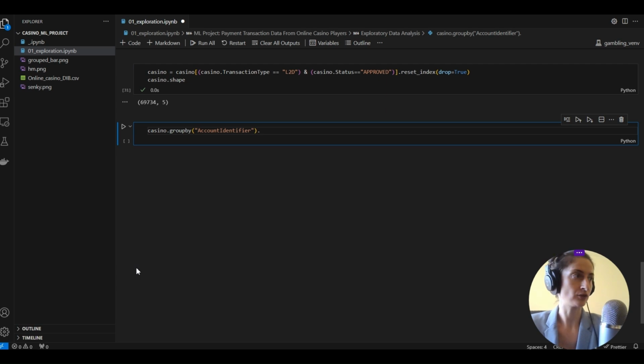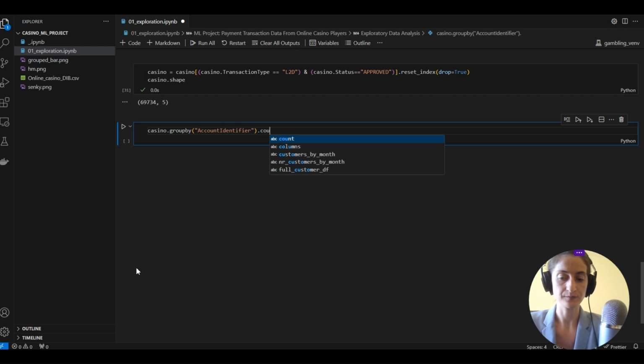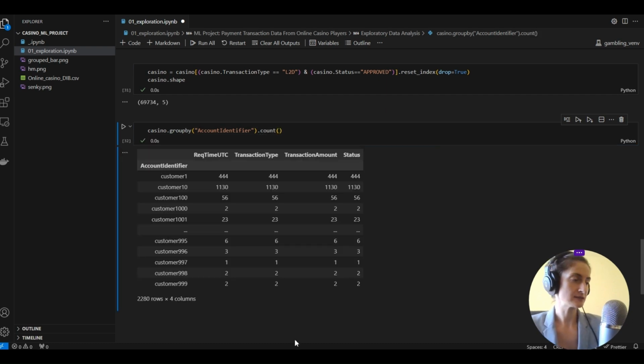made throughout the year. And given that I've already selected only the deposits, so now I have only a data frame with the deposits, I'm only going to count the number of rows I have for each one of my customers. And this is going to give me the number of transactions per customer, or the number of rows I have in the data frame per customer ID.